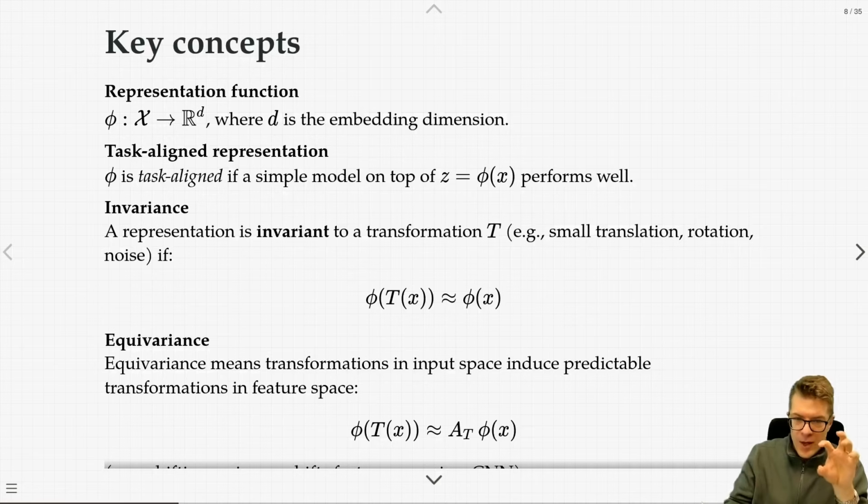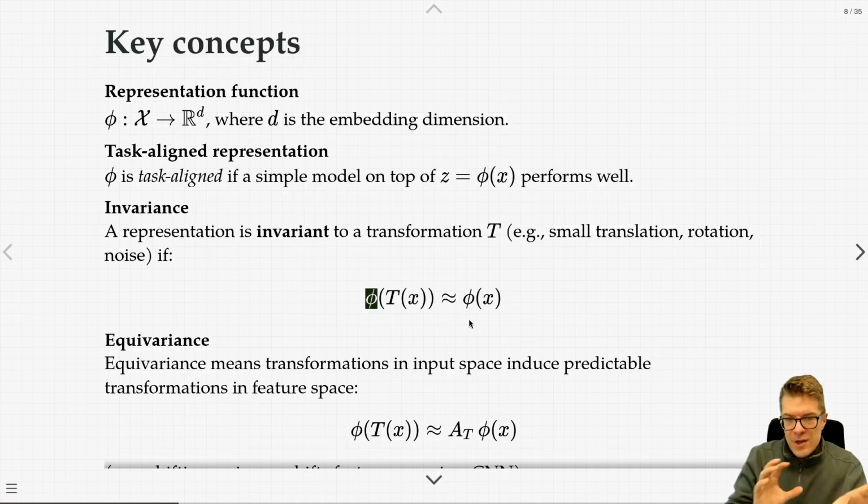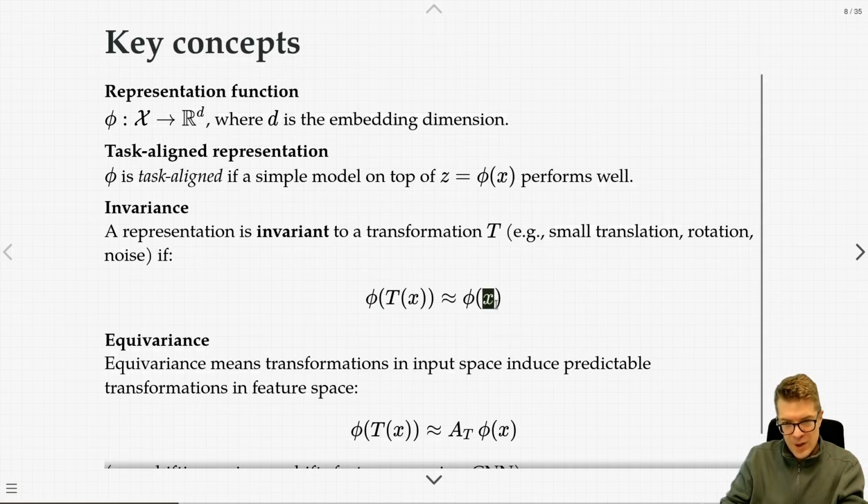A representation is invariant to a transformation t if you apply a small transformation to the raw inputs x, so t applied to x, and feed that into our representation function phi, and the result is similar to the situation in which we did not apply that transformation. So phi of t of x is roughly similar to just phi of x.